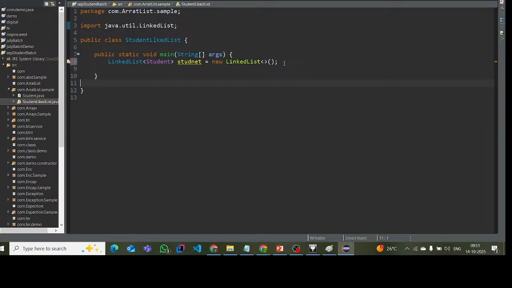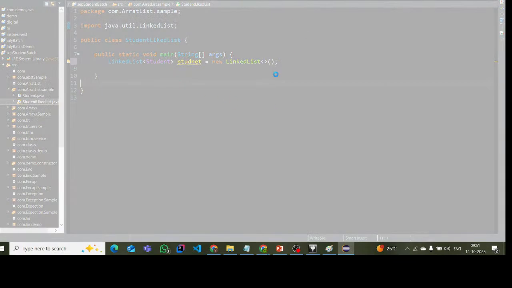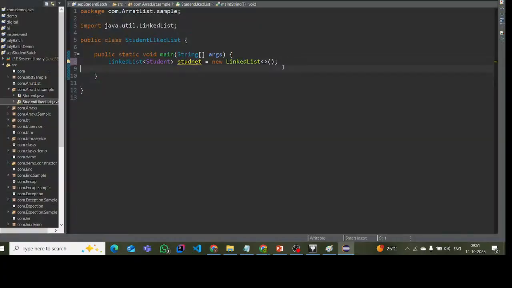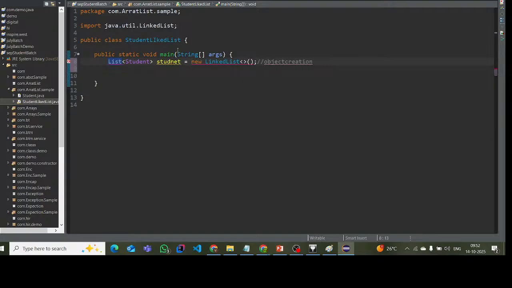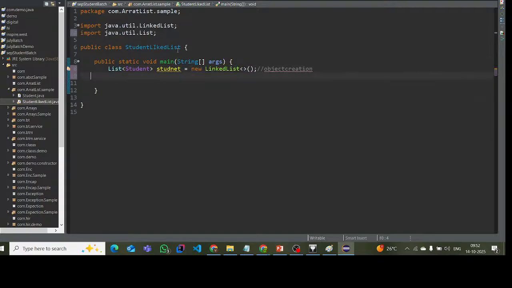Now, okay. Now let me write. So this is object creation. And this is the list, right? Let me remove the linked. Now it became an interface. The java.util List interface imported.